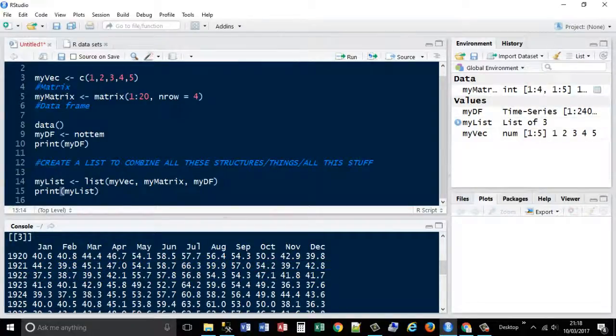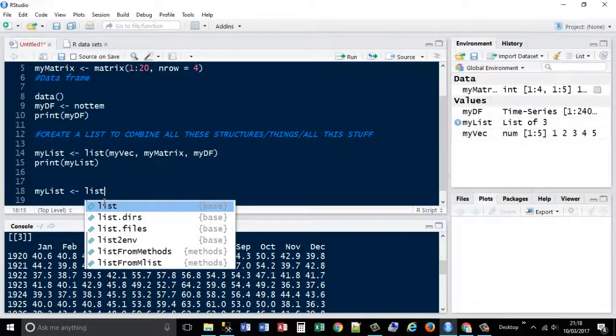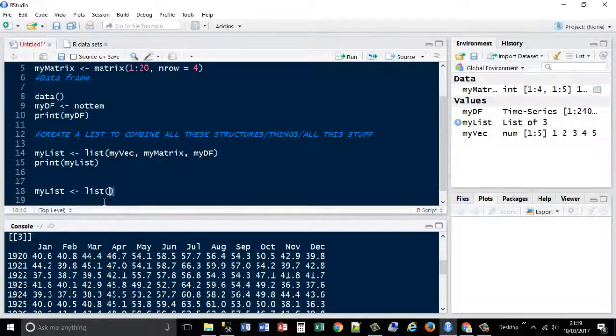the data frame. Like with data frames, I can give them a name. So let's do my list. We'll just add the values to the original variable my list, and we'll use the list function. I'm going to call the first one vector. I'm going to call it myvec. So that bit's the title.